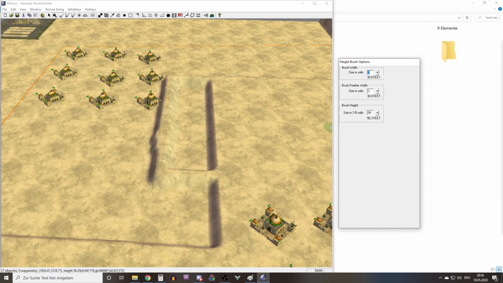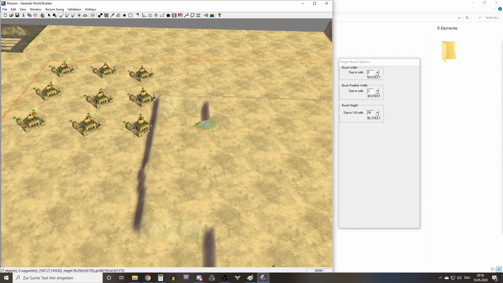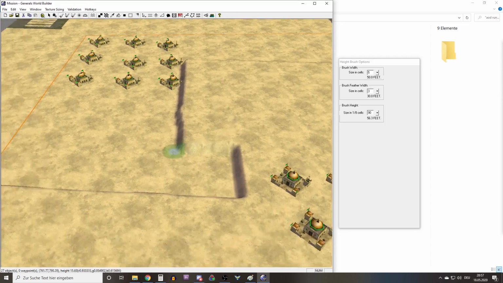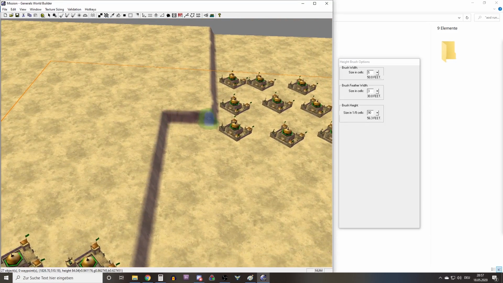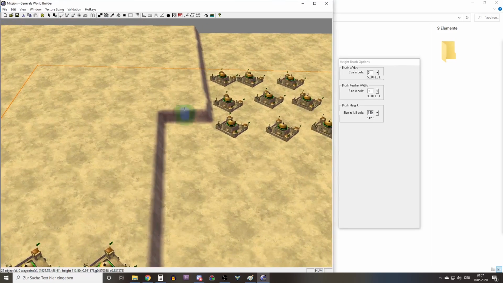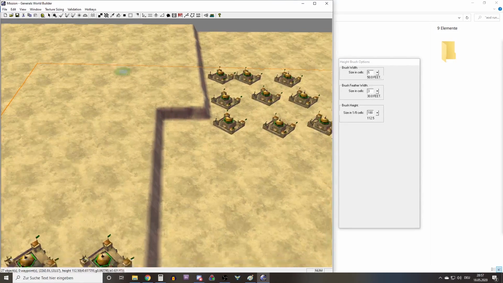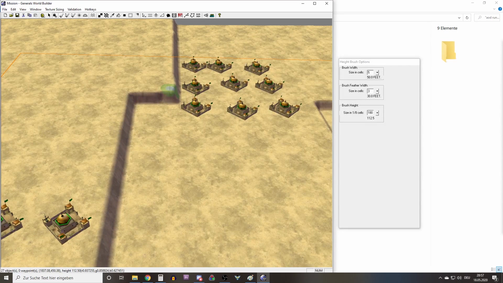And now we fill that in. Again, disable the lock angle so you can actually fill that thing in. So let's make it like that. And now we should have a nice ramp. Same here on the top. We go to 180. And we make a nice room for a nice ramp.